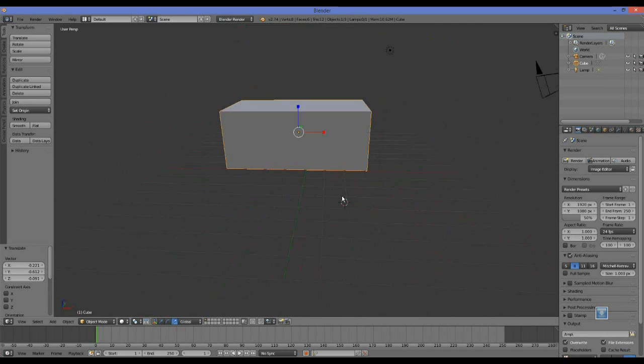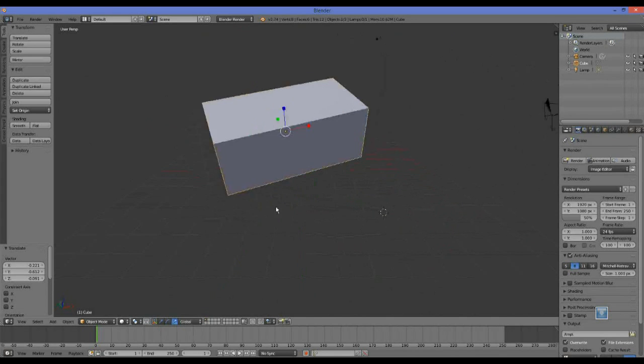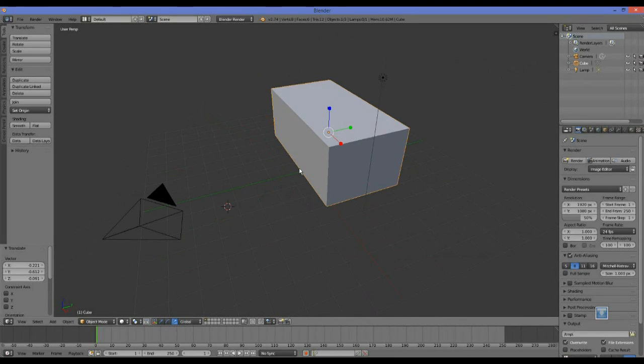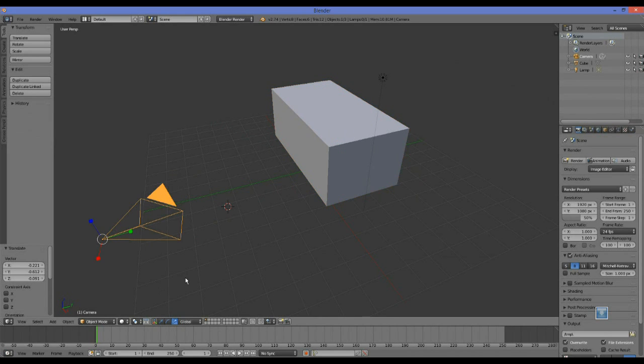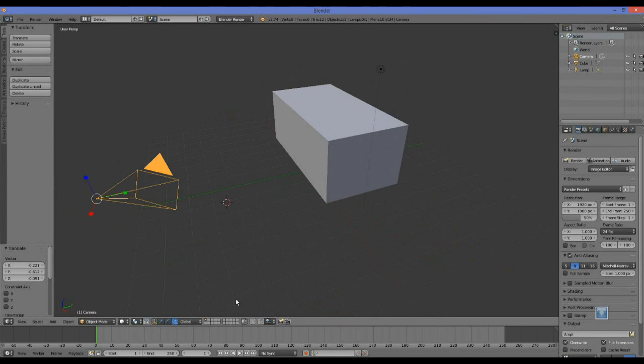This is very useful for working with the scene, but at some point you're going to also want to view the scene from the camera. Let's set up the camera so that we can do that. This is your camera right here, and if we want to view the scene from the camera's perspective, say we wanted to link the camera to this ability to orbit, let's do that.